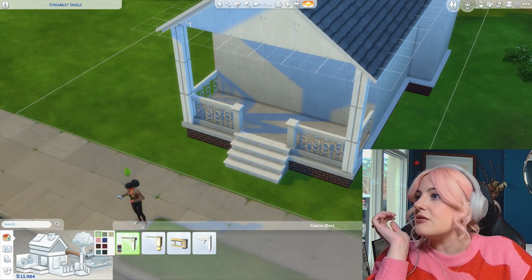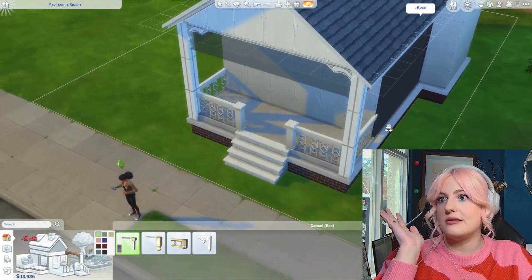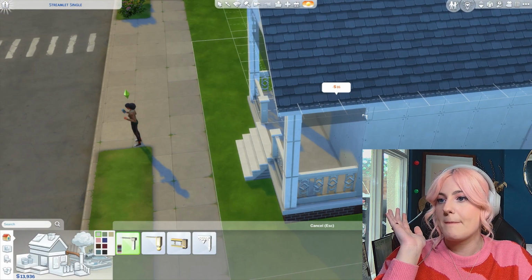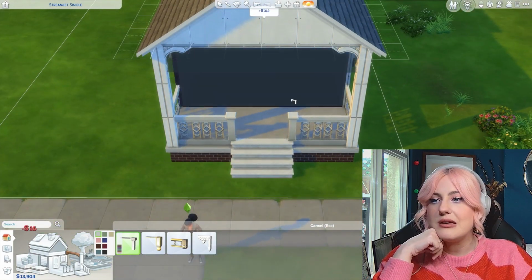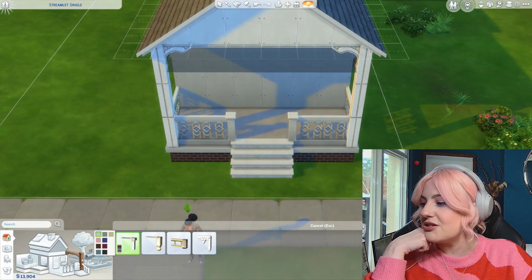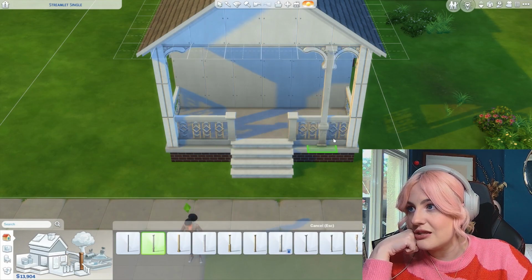Okay, let's see what we can do. I mean, that one's cute. It's plain, it's simple, it's understated. Okay? Let's whack that there, whack that there. Do we want to put columns here as well? I'm starting to think that I want different columns. Now that we've done this.